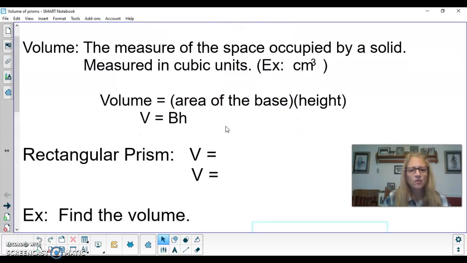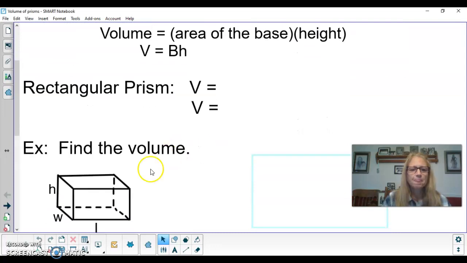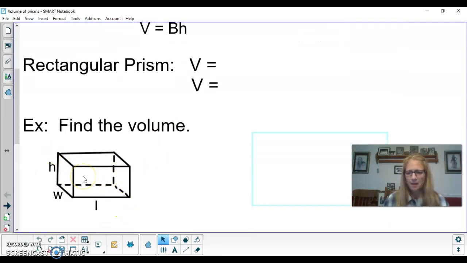So we're going to focus on a rectangular prism, which looks like this, like a box of tissues, or any type of box that you might use to wrap presents. This is a rectangular prism. So again, you definitely need out a sheet of paper and a calculator. Go ahead and grab those things, pause and grab if you need to.